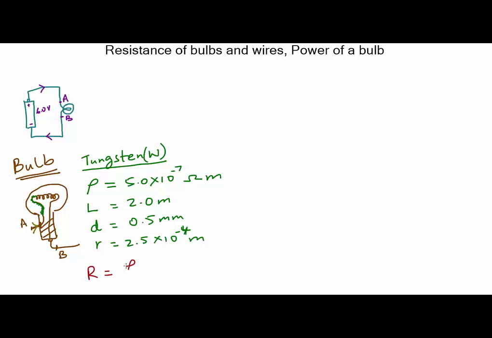Resistance is rho times L over A. The cross-section area in this case is just pi times this R squared so this would be 5.0 times 10 to the negative 7 times the length which is 2 meters divided by cross-sectional area which is pi times 2.5 times 10 to the negative 4 whole thing squared and that gives me a resistance of about 5.0 ohms when you do all that in your calculator.